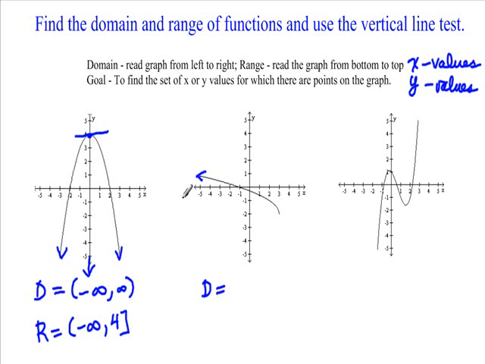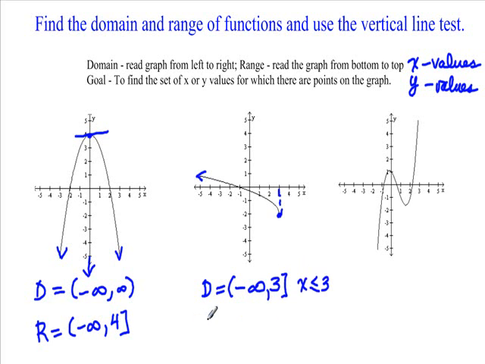So it begins at negative infinity, and then we come along and have to think about where it stops in the rightmost direction. And it stops at this point. But what is that x value? That x value is 3. So that would be my domain, or you could write that with the statement x is less than or equal to 3 as well.